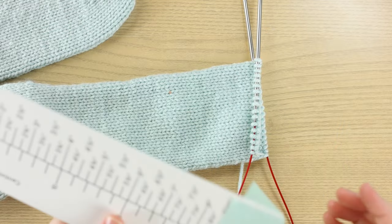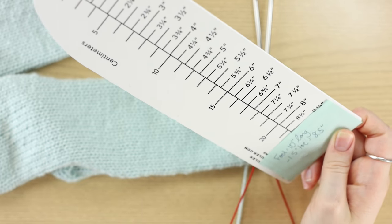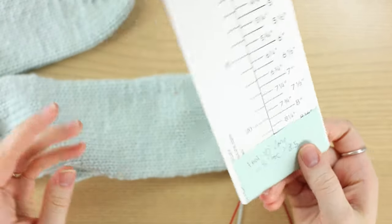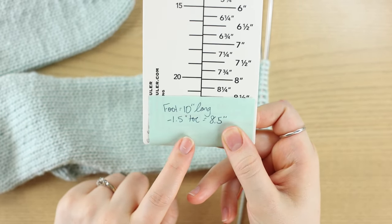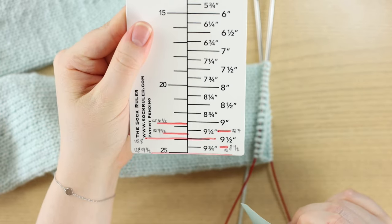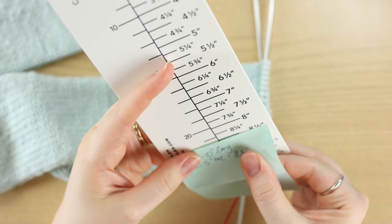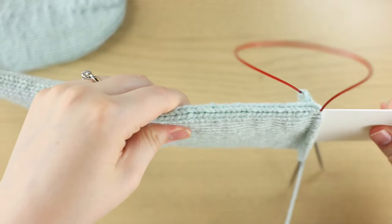So essentially what you do is you figure out, okay, how long is my foot? I have a 10 inch long foot from the very end of my heel to the end of my toe. And I'm knitting a 1.5 inch toe. So that gives me 8.5 inches. So that is how long I need my sock to be before I start my toe decreases. This goes technically up to 10 inches. So I'm placing a post-it note for 8.5, which is what I need. Stick the sock ruler until it hits against the back heel.